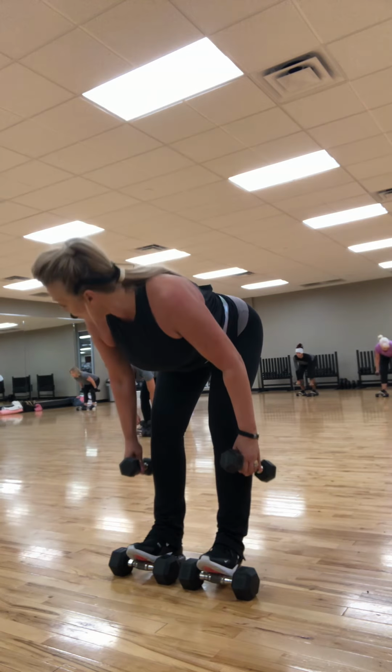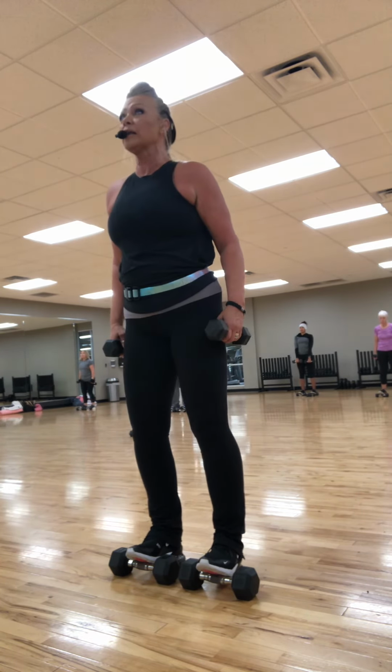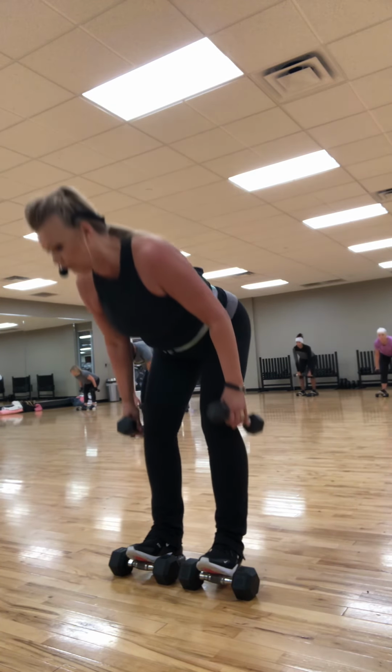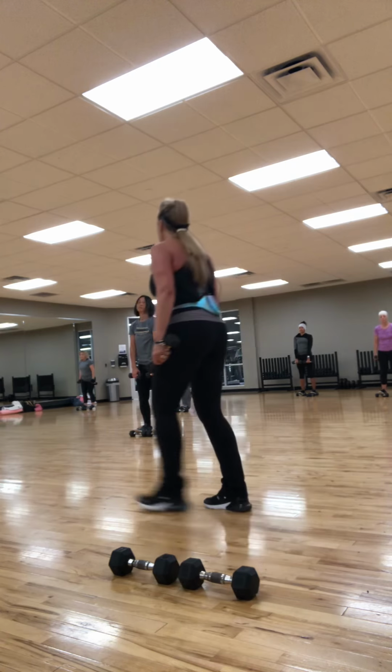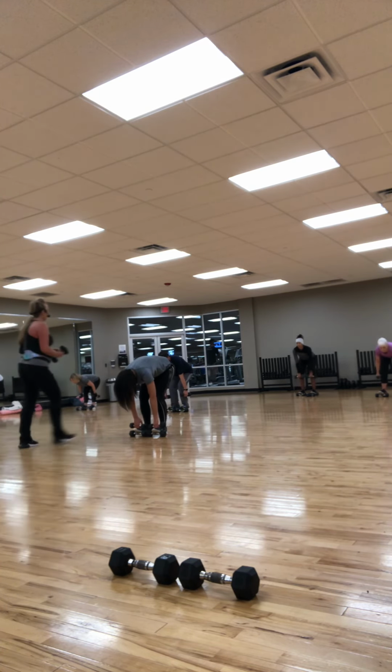Keep your knees bent. Don't round that back. Keep that head neutral. Don't round that. Try to find a nice neutral spot. Maybe try to find a flaw in the wood. Do it again, do it again, do it again. One, two, three, and four.